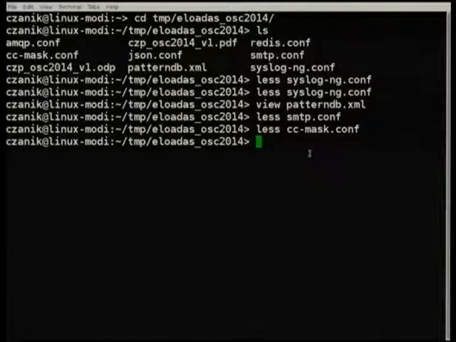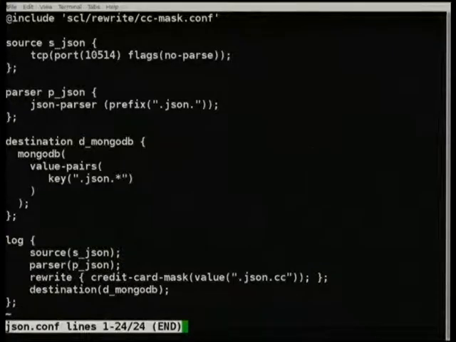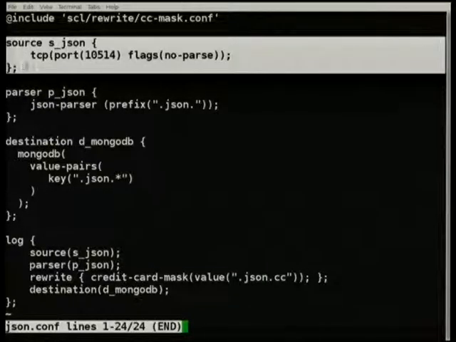And let's see the actual configuration for it. If you don't use the include SCL-conf include in your configuration file, then this is the way to include it. And next, we define a source for JSON-based messages.